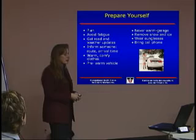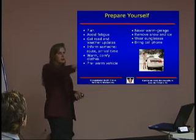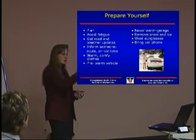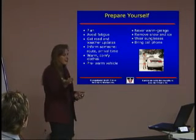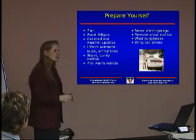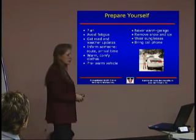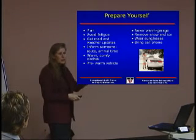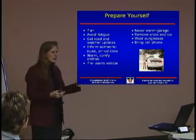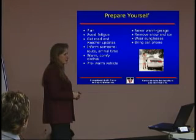Pre-warm your vehicle as well. One of the reasons to pre-warm your vehicle is you'll also be pre-warming your windshield, so that when you put your windshield washer fluid on it, it won't freeze on there and you're driving like this. Never warm your vehicle up in the garage though, because then you're setting yourself up for carbon monoxide issues. Make sure you remove all the snow and ice from your vehicle. Wear sunglasses. Sometimes if it's snowing and the sun is bright, that sets up a whole other issue for you with trying to see.